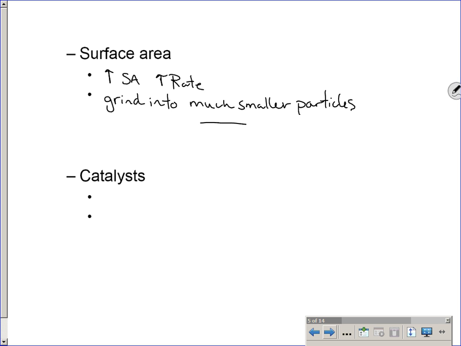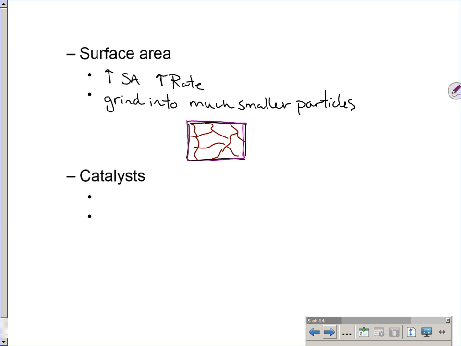So if you think about a cube of something, if we grind that into smaller pieces, I'm going to draw that in red, right? So we break it up, put it into a mortar and pestle, right? You've changed the surface area. When it's not ground up, the only surface area where particles can bump into each other is the very outer surface. However, the red lines would indicate new places where particles could bump into each other, because of course that would fall apart. I can't draw that falling apart.